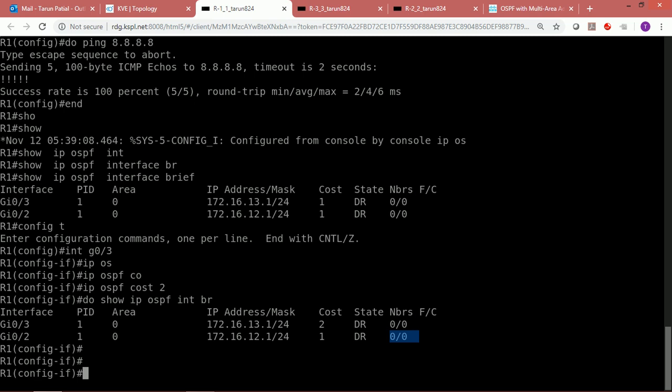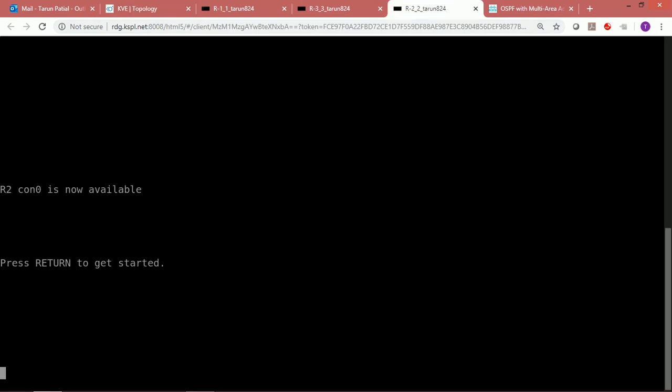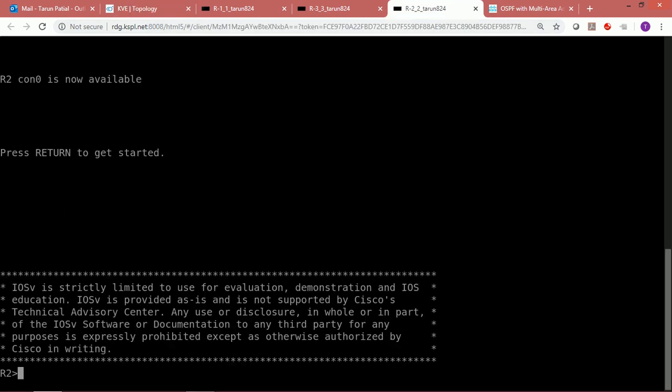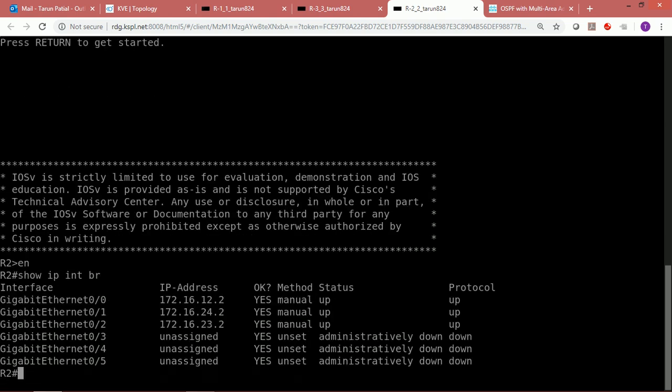Then I need to go to router number 2. In this topology, from router 2's perspective, gig 0 and gig 2, these two links, are members of area 0. So go to router number 2, and here again I have only the basic interfaces configured.